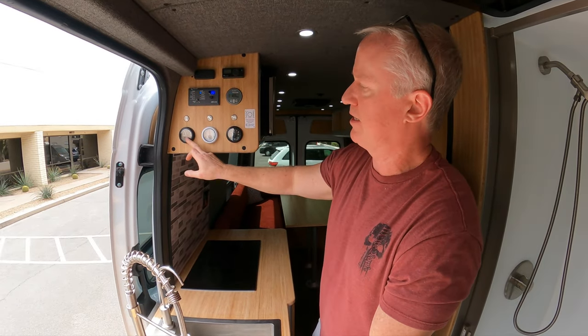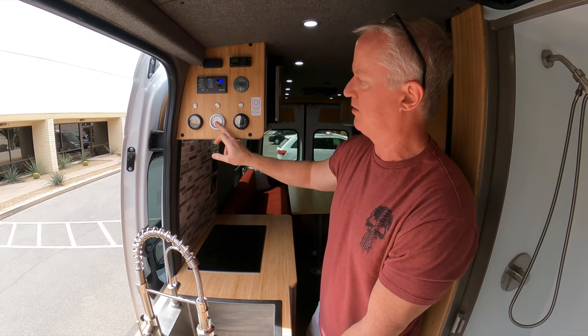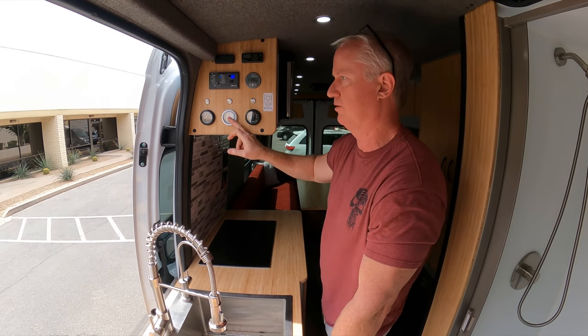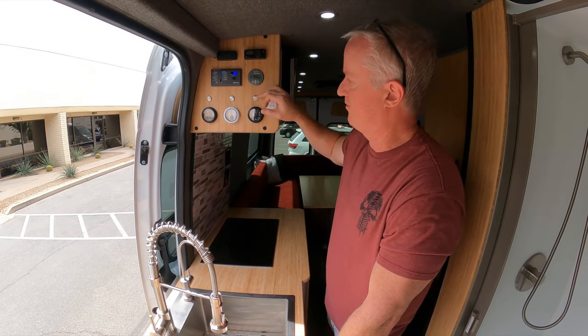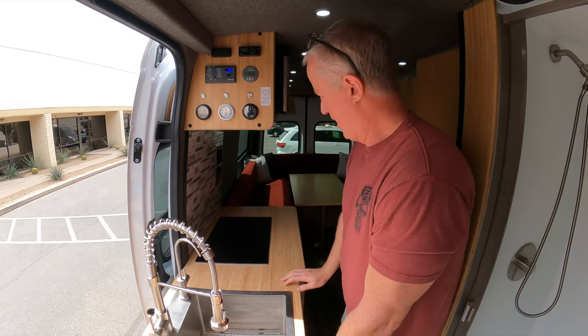You've got a 10 gallon gray water tank for the sink. You have a 32 gallon clean water tank underneath the driver's side rear seat. And then you have another 10 gallon gray water tank for the shower alone. So all of these have electronic valve dumps, so you can empty it all out whenever you want.